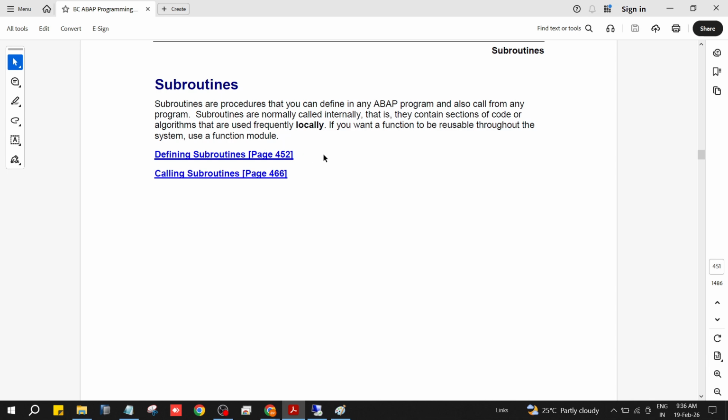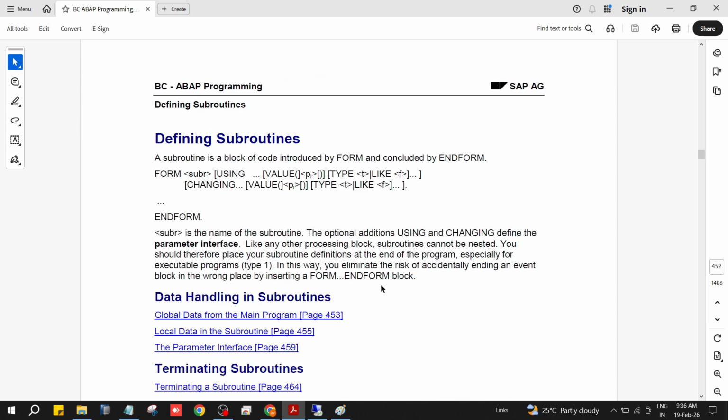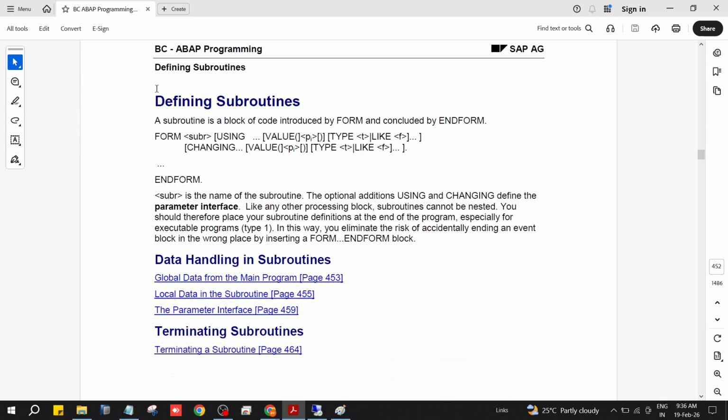So now we will see defining a subroutine and calling a subroutine. If you go to here, this is define subroutine. So we are not calling or declaring a subroutine.